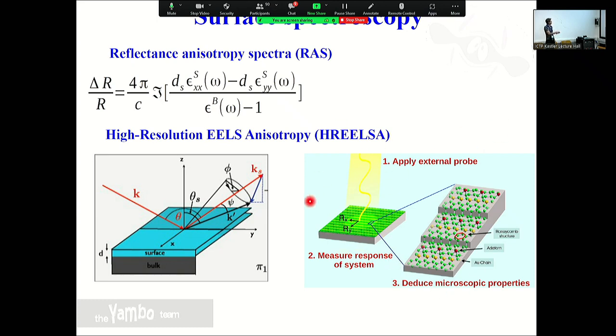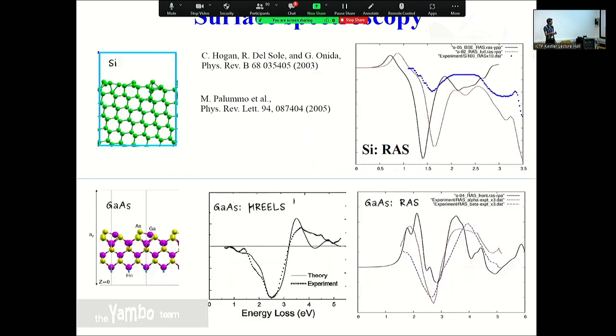And again, you can do that at the simple independent particle level, but you can also do that at the BSE level. So these are examples of a few applications at the independent particle level in silicon and gallium arsenide. So here you see you have to take your box with the surface, so it's a big box with some layer of vacuum. Same for gallium arsenide. And at the independent particle level, you get a reasonable description of the experiment, but at the BSE level, so here you see the difference between BSE and independent particle, you get corrections, which can be important also in this case.